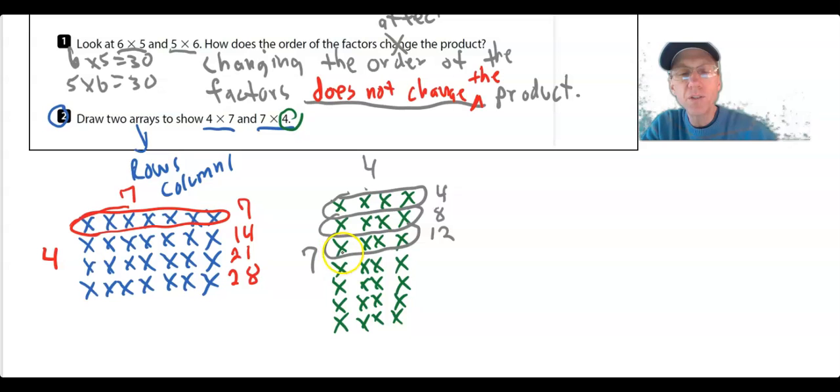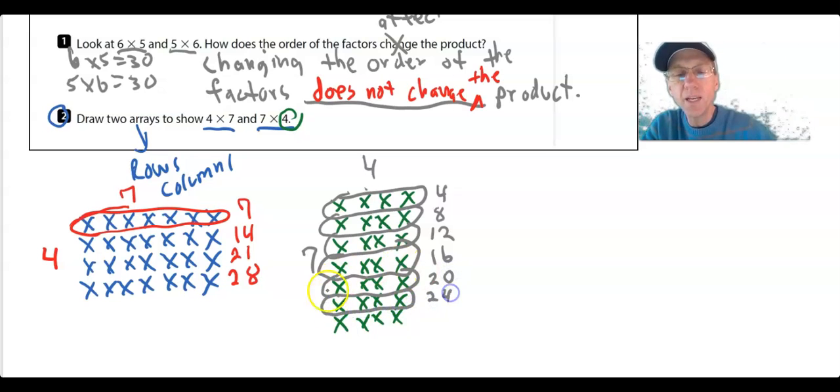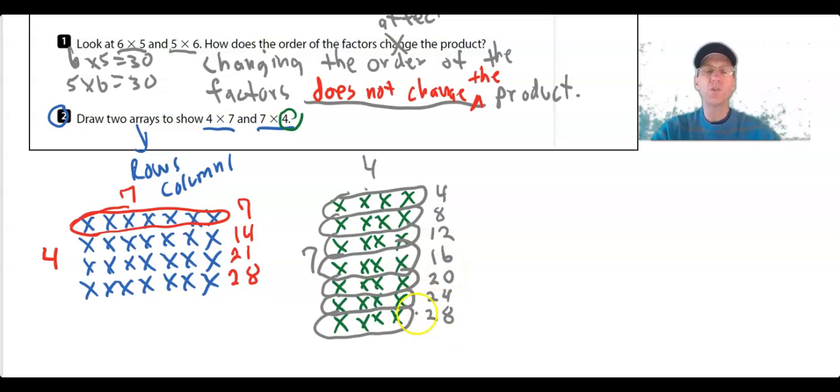Okay, by the time I finish circling this, you guess what's the next one going to be? 16. Guess the next one. 4 more. 20. Guess the next one. I'm going to get a little faster now. Say it. 24. And the last one, you got to say it really fast. 28. So there's our proof. There's our 2 arrays. And you survived a lot of pages. That was 10 to 13.